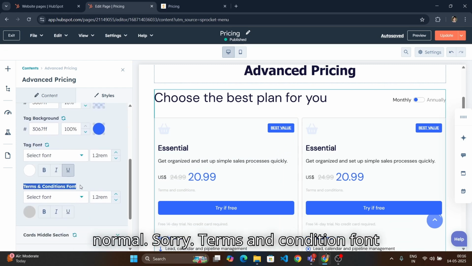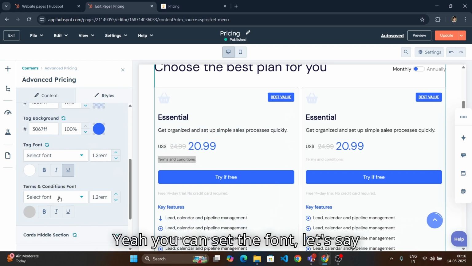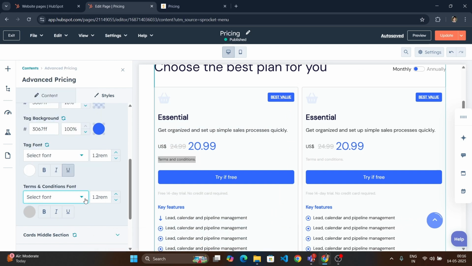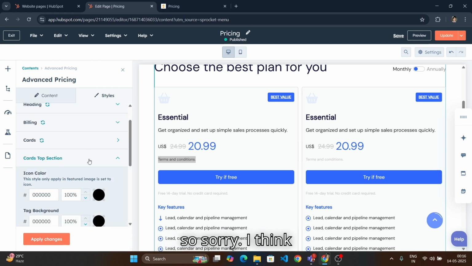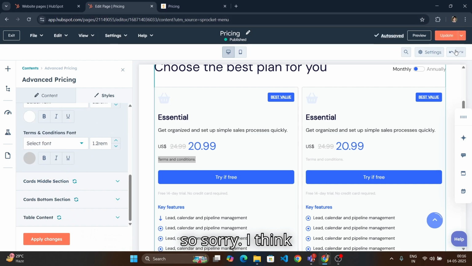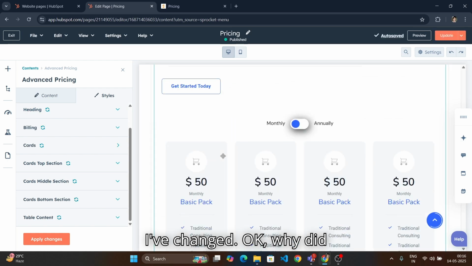Sorry, terms and condition font, which is this one, terms and condition. Yeah, you can set the font, let's say font family, the size, the color, and the bold, italic, underline. So let's back. Oh, so sorry. I've changed.